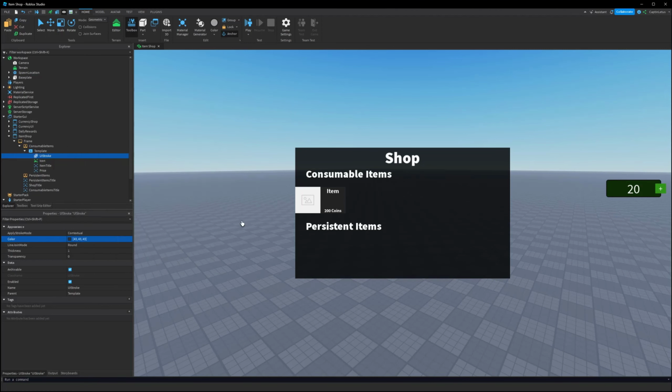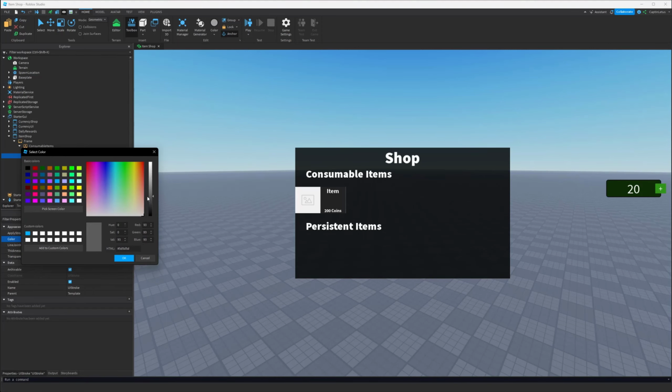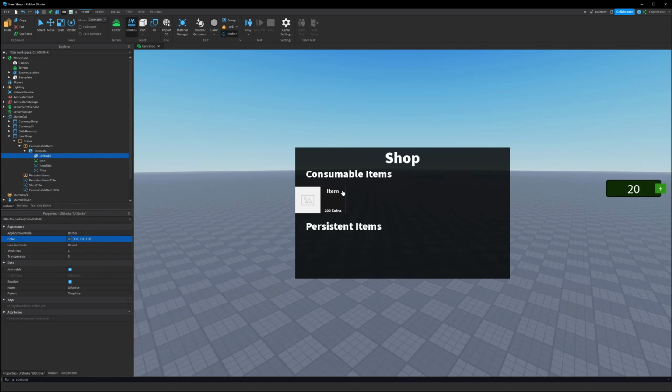And because this is a text button, we have to make sure that we change our apply stroke mode to be border. And then we'll see that that added a slight border around our item. So let's make it a little bit more visible. And we'll see that we're having issues with it kind of clipping at the top and bottom. Like we don't see the stroke there. And that's because this is hitting the edge of our scrolling frame. And anything that extends beyond the edges of a scrolling frame is hidden.